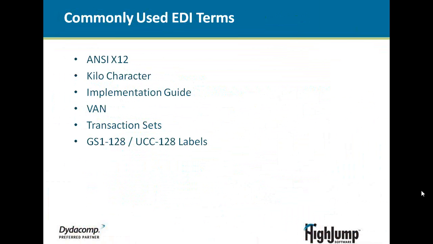Kilocharacter is the amount of data that's moving back and forth, or 1,000 characters between ourselves and our vendor community. And that's counted, and that's what they're looking at from either a document charge or a kilocharacter charge. When you go out to your vendor community, or you're being asked to do the EDI, you're going to work with implementation guides. And those guidelines tell people, your IT people tell us, how that file is to be laid out. Item, unit, measure, price, discount levels, all those different things are laid out in that implementation guide. So it's sort of a blueprint of how that data is supposed to look.